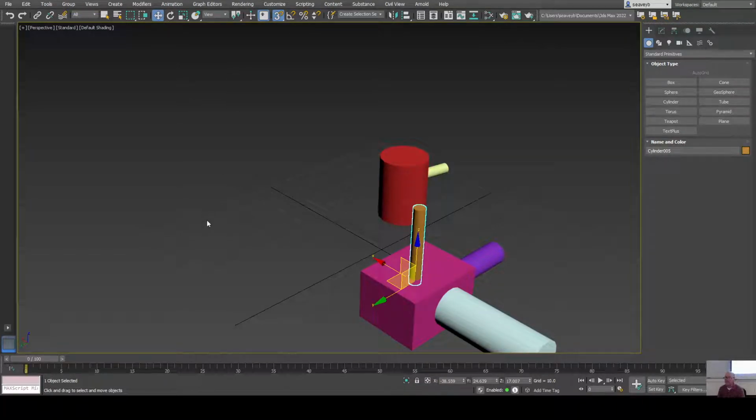Makes sense? Snaps are also useful for, remember how we could move and rotate stuff from their pivot point center, or from their midpoints, or from the average of all the selected items, or from the reference coordinate system, we could rotate things around each other. But what we can also do, so if I get the rotate tool, I'll just use this box as an example, and I'll keep the snaps on.